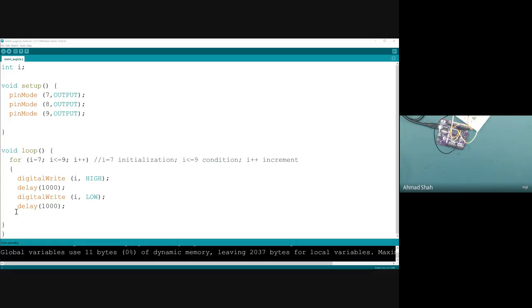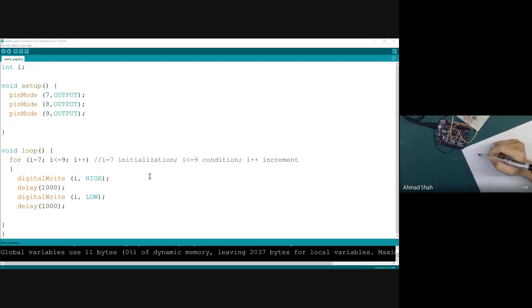Okay, how this LED can light up. First, the question is how the light can jump from one LED to another LED. Second is why each LED is blinks before it jumps. The first question, why the light can jump from one to another, is because of the for statement. Your initialization, the first one is i equals 7.